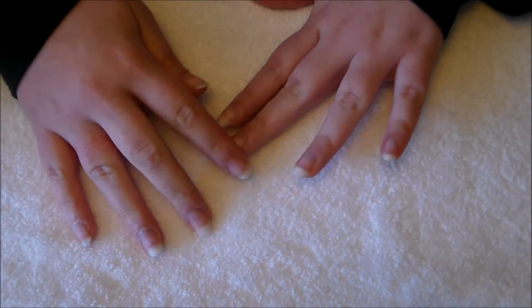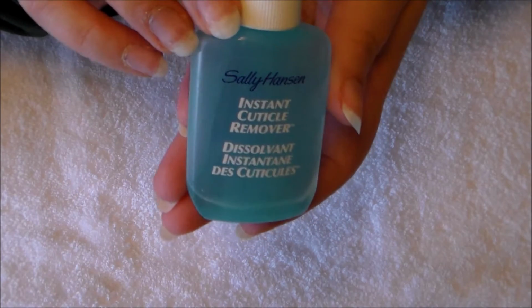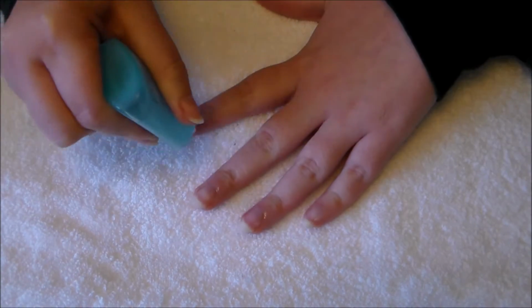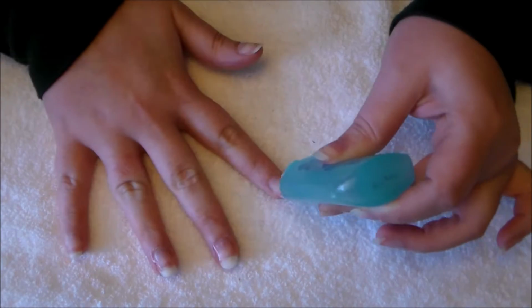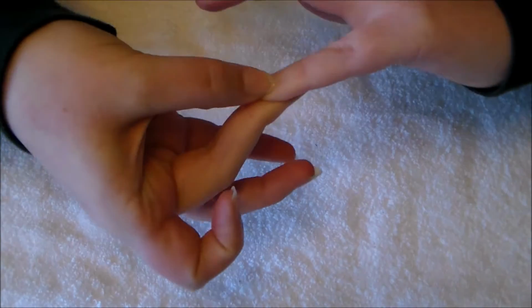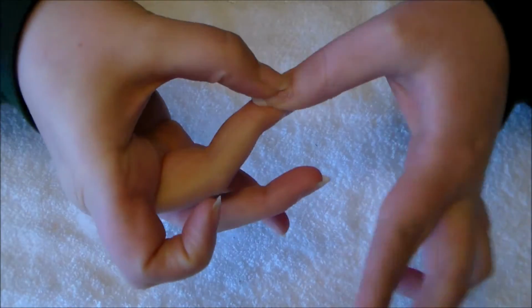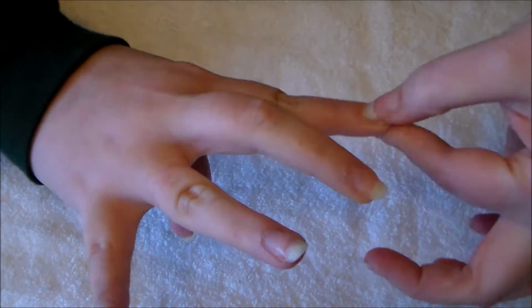Right, now that my hands are all clean and free of nail polish, I use this Instant Cuticle Remover by Sally Hansen just to remove any loose cuticles I have around the edges of my nails. It dissolves them a little bit, so I'll put some on all of my fingers. And at that point, I'll count to 10 and push my cuticles back lightly. See, again, I use my own fingernail because I feel like it's gentler than other items that I could.